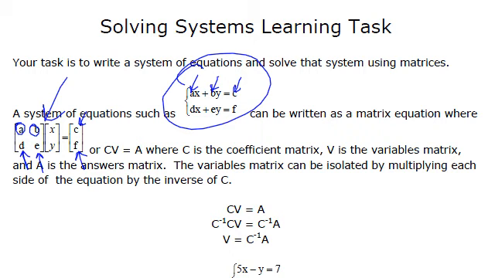Now, if we were to treat this matrix equation like a normal linear equation, say 2x equals 8, we would divide by 2 on both sides, and we would get x equals 4. We can't really divide with matrices, but what we do is we have two matrices equal to another one. We would multiply by the inverse of matrix C, that's why they have this C to the negative 1 times C, which gives us a canceling out, but it's more of an identity matrix, you know, the 1, 0, 0, 1.